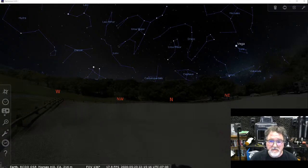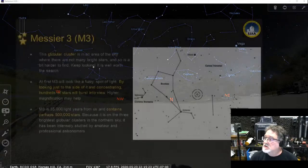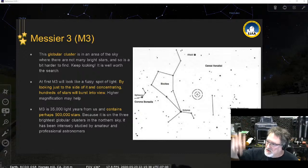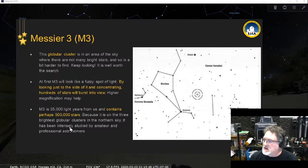The first thing that we're going to look at is M3. M3 is a globular cluster, and it's sort of like a mini ancient galaxy in a way. They happen to be associated with galaxies, and they sort of orbit up and down through the galaxy. But you can see here that this one in particular has as many as 500,000 stars in it.